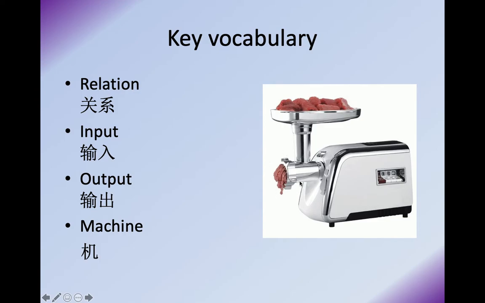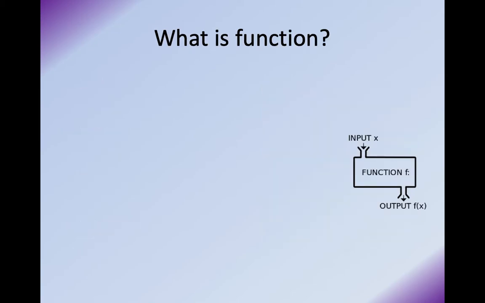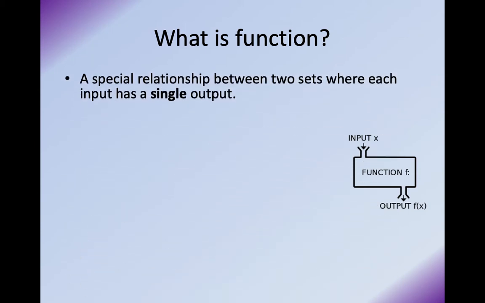Okay? Now, what is a function? Let's look at the definition, and maybe this definition will not make any sense to you unless we do some problems and go into further details. The definition of a function is a special relationship between two sets where each input has a single output. Each input should have a single output, meaning only one output.